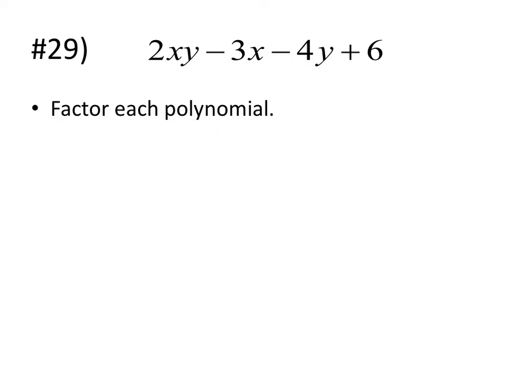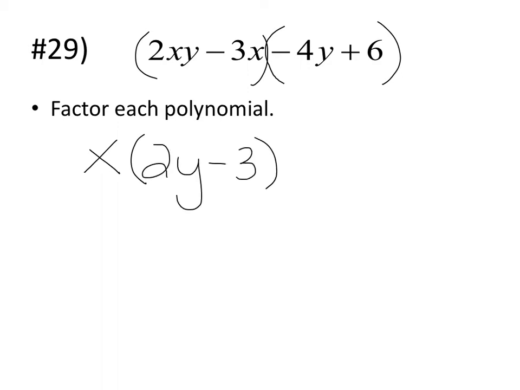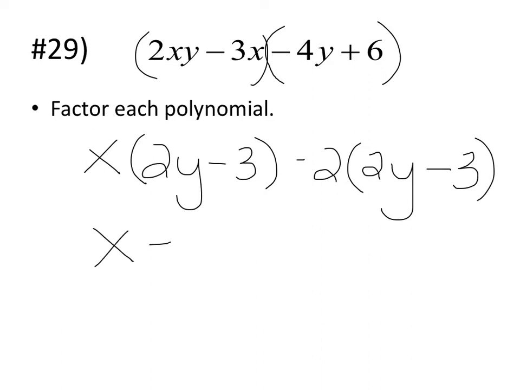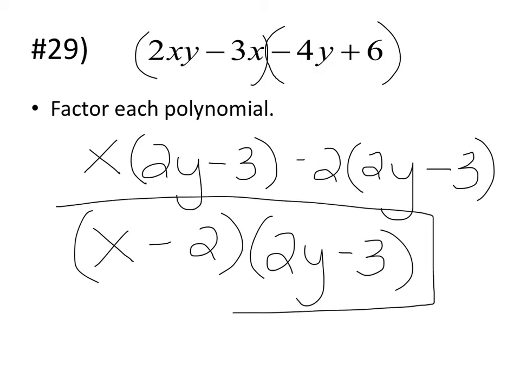Again, because my third term is negative, you're going to factor a negative out of the second. So we're going to do these two, and just go ahead and include the negative in there so you don't get confused. I'm going to factor just an x out of the first piece, leaving me 2y minus 3. And then out of the second one, I'm going to factor out a negative 2. And that's going to leave me 2y minus 3. See how they match up? So you're left with x minus 2 and 2y minus 3. If they don't match up, you're doing something wrong.